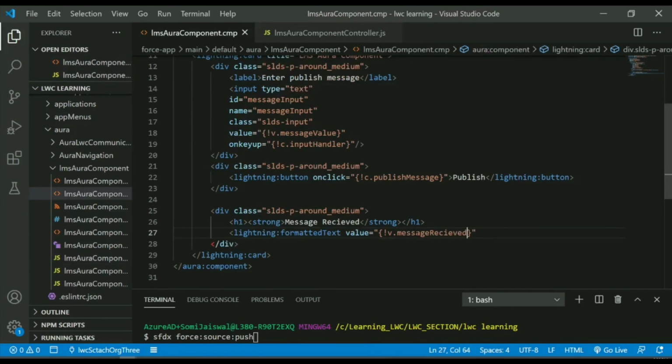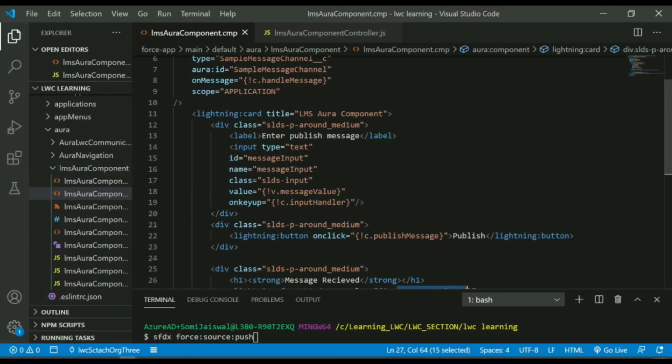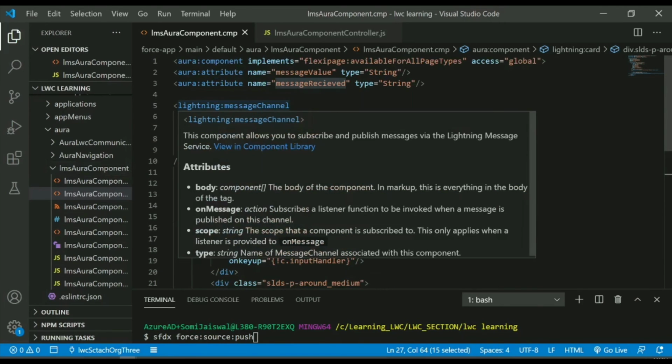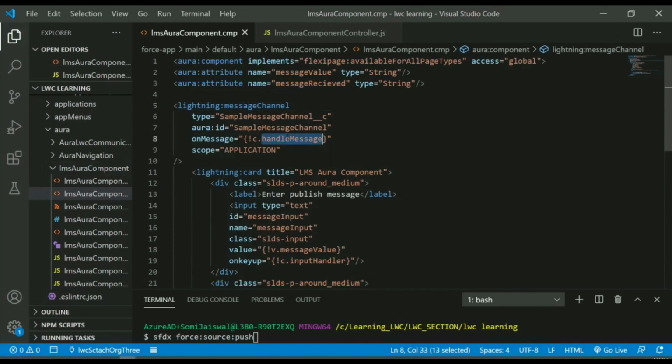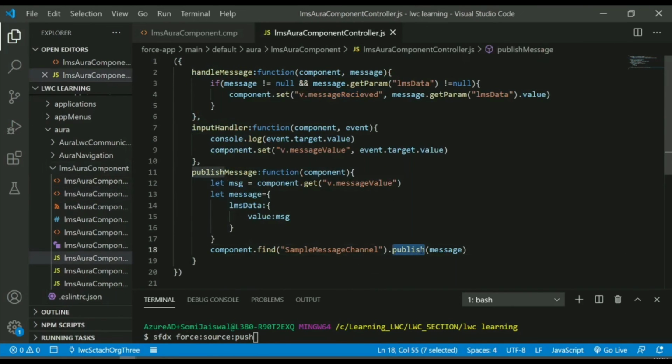So now our Aura component is ready, that has the power of lightning message channel that will receive on a handle message and publish the message on click of the publish message button.